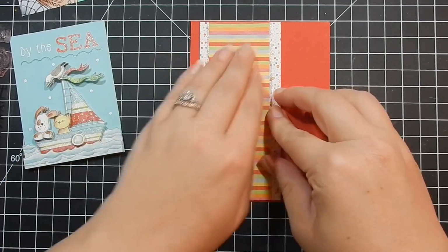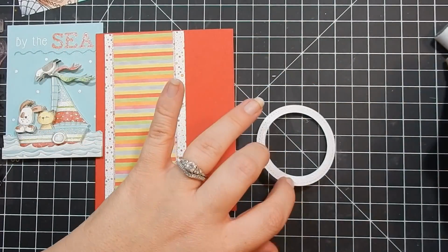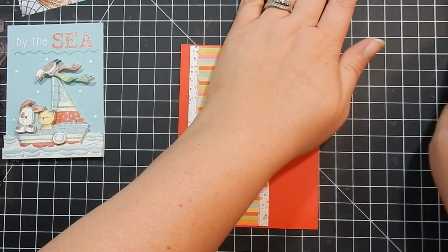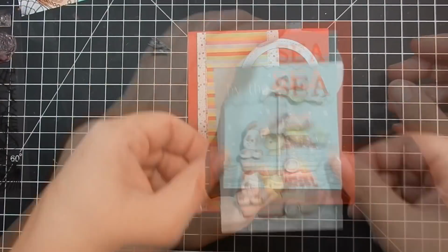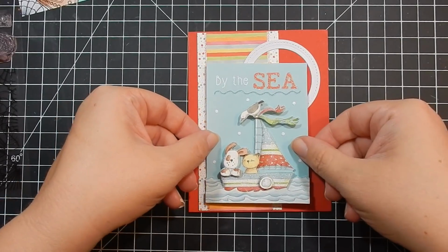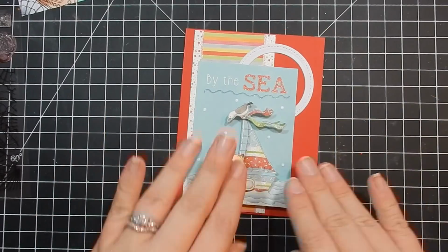And then I had this circle die that I cut out. It's just a frame. Here's that Nuvo. I used a Nuvo glue pen. Again, why am I not using that pen? I don't have to struggle with squeezing any glue out. It's just like a broad tip pen, and there's glue on it already. It's amazing.